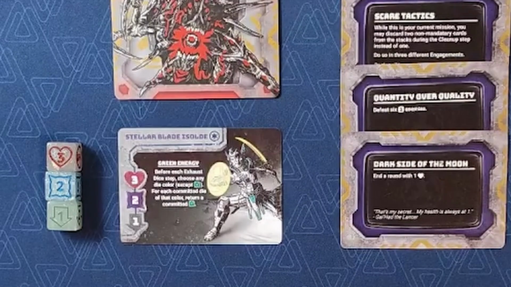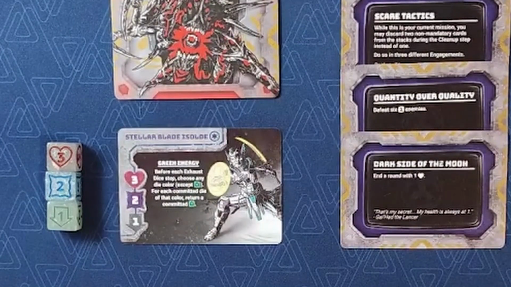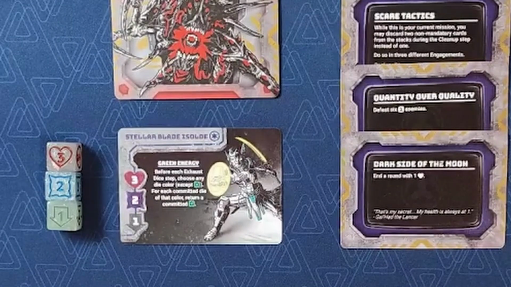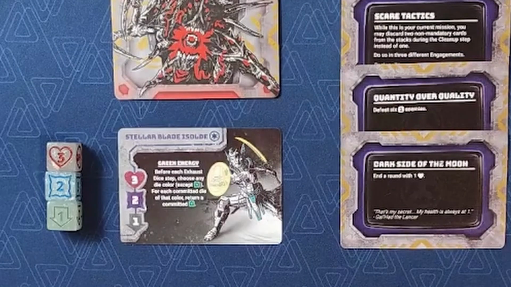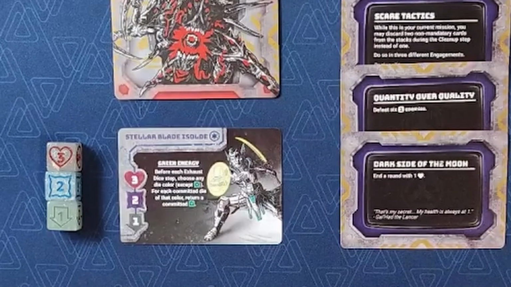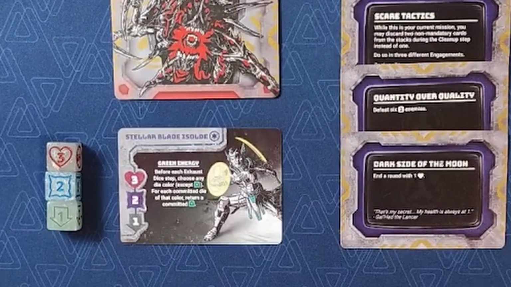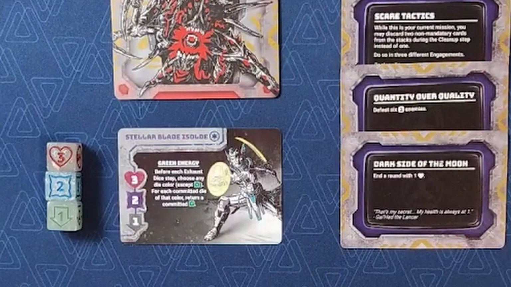Stellar Blade's innate ability. So green energy. Before each exhaust dice step, we'll choose a color. And for each die of that color that we committed, we're going to return that number of committed green dice. So for example, if we rolled 3 pinks and 3 greens, we're going to return 3 greens before we exhaust anything. Then the pinks would exhaust, and then we could take 1 pink back.